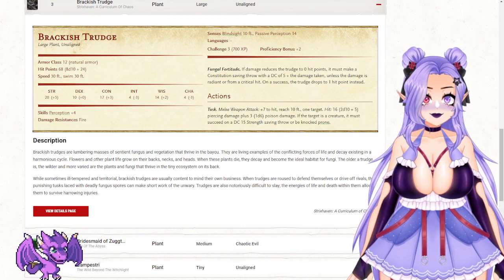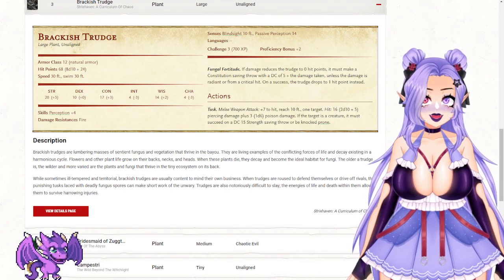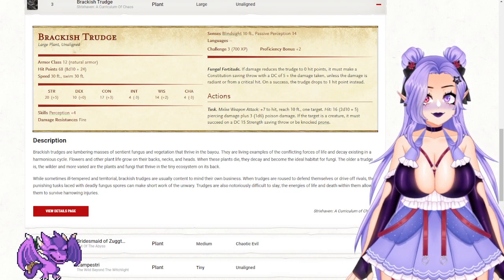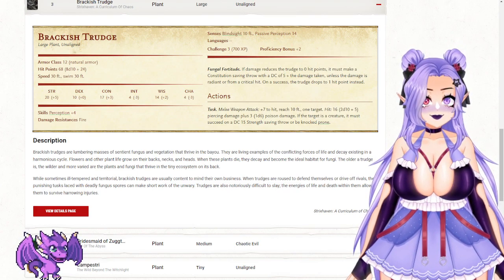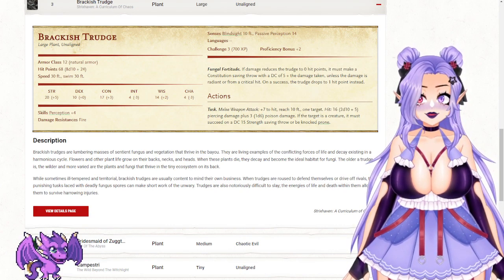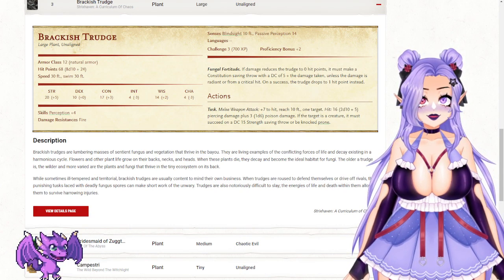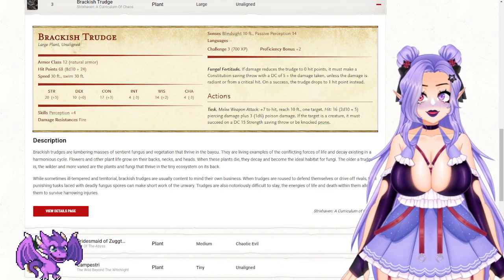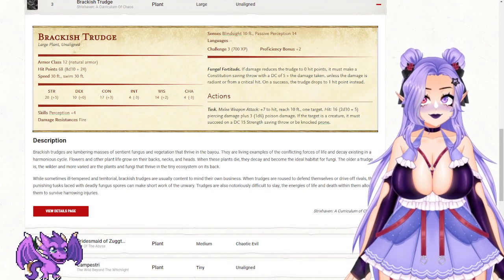They are living examples of conflicting forces of life and decay existing in a harmonious cycle. Flowers and other plant life grow on their backs, necks, and heads. When these plants die, they decay and become the ideal habitat for fungi. The older a trudge is, the wilder and more varied the plants and fungi that thrive in the tiny ecosystem on its back. While sometimes ill-tempered and territorial, brackish trudges are usually content to mind their own business.